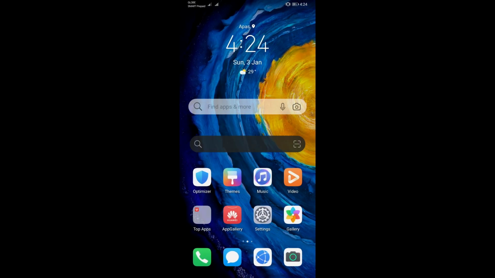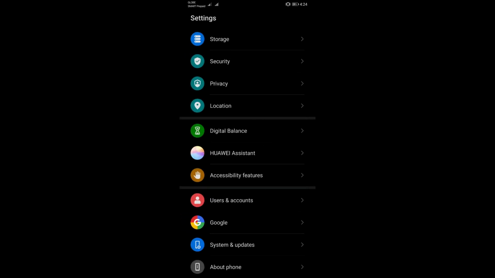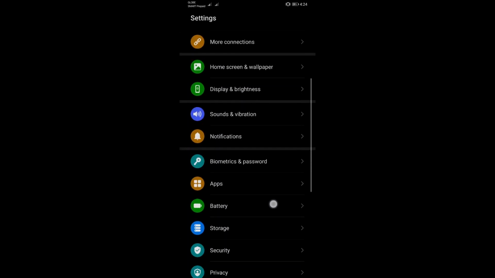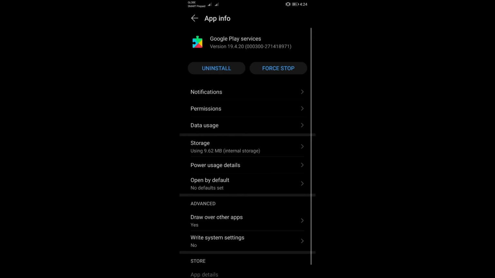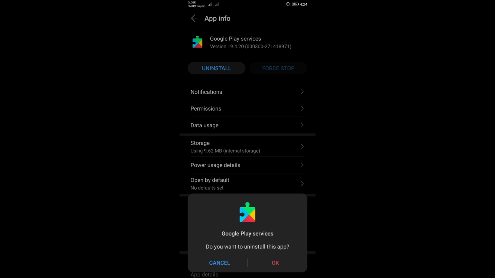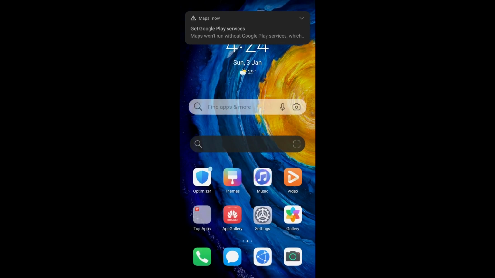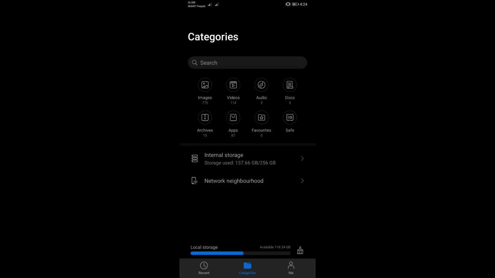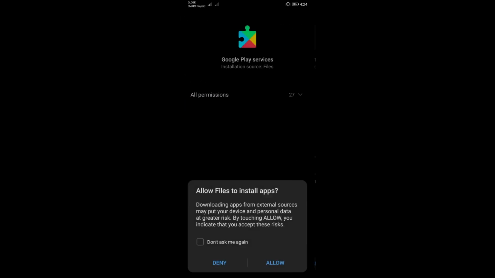So let's go ahead and look for, where's apps here? Okay, here we go. Apps, Play Store here. So force stop it and then uninstall it. All right, now that it is uninstalled, install Mod 2 this time. No, this one here, Mod 2.